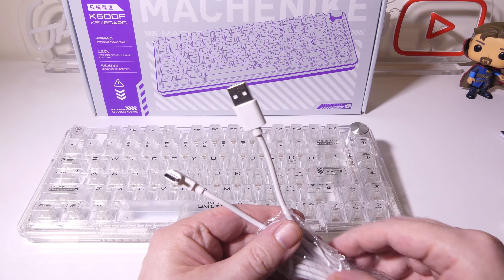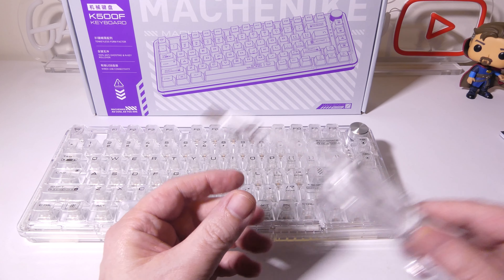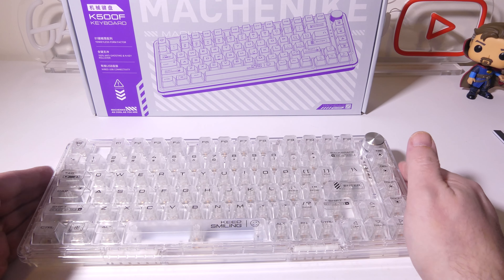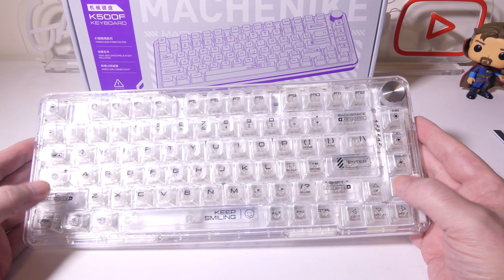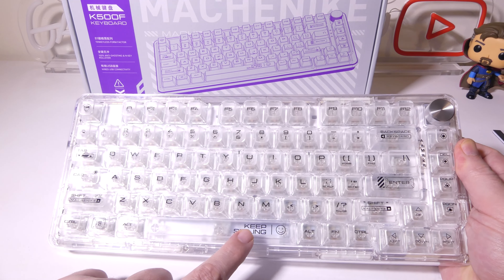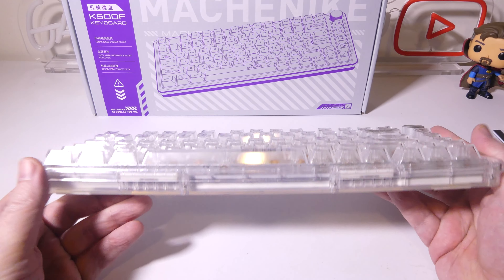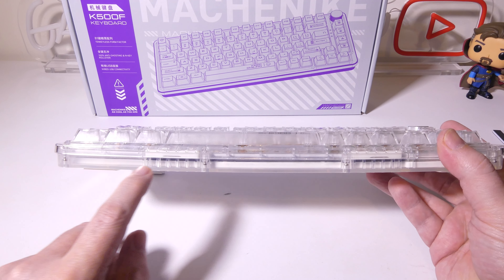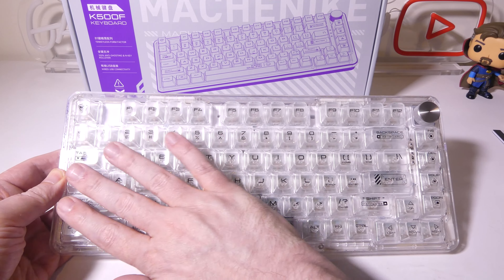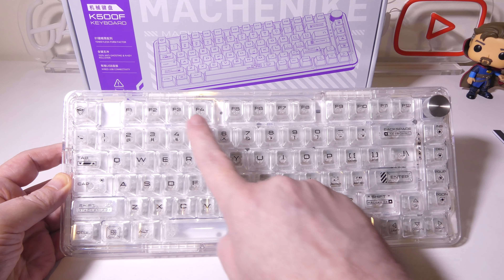In this little bag we've got a couple of extra switches. This particular switch is the G-Rule Ice Linear Switch, geared more for comfortable typing than gaming, and it's going to be fairly silent. You can see it's a transparent switch to fit the rest of the keyboard's style. You also get a key cap puller and a switch puller, because you can pull all the keys and switches and replace them with ones you like. There's also a standard USB Type-A to right-angle USB Type-C cable, since the connection is on the side of the keyboard — a thoughtful choice to save desk space.